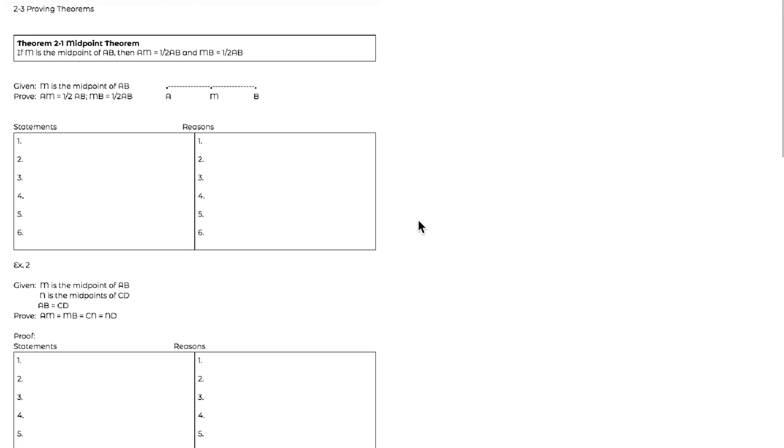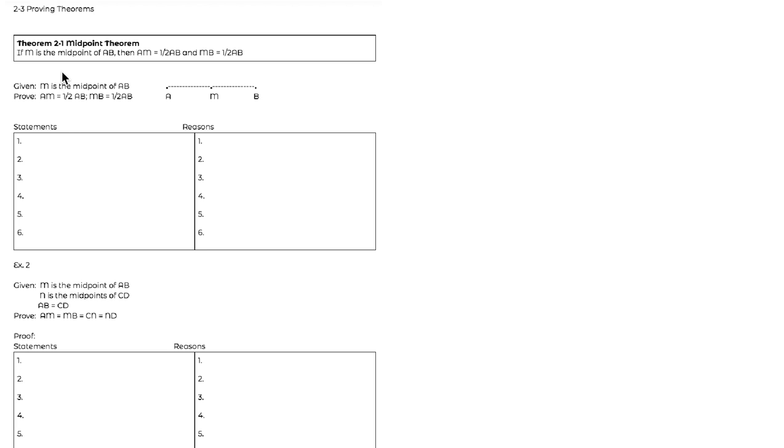Okay, lesson 2.3, proving theorems. Now, this chapter 2 is a lot of proofs, a lot of trying to get you used to doing proofs. But as we move on to subsequent chapters, there's a lot of other things besides proofs. So, as I keep saying, let's just do your best to understand proofs, and usually by chapter 4 with congruent triangles, proofs will start to click. So I just want to keep you guys from panicking.